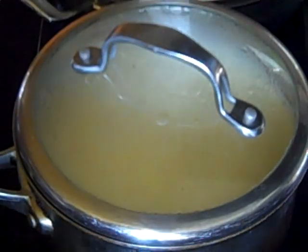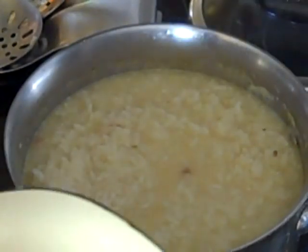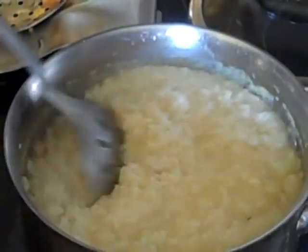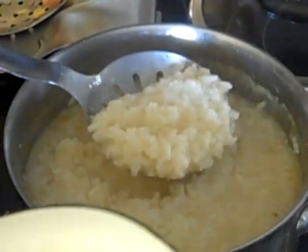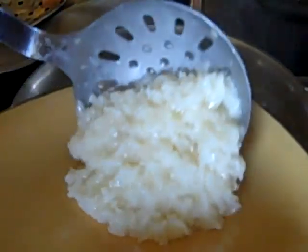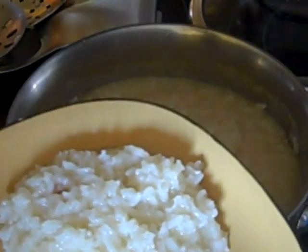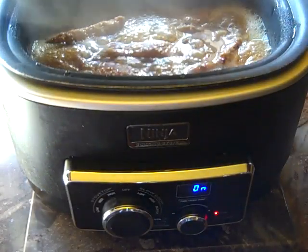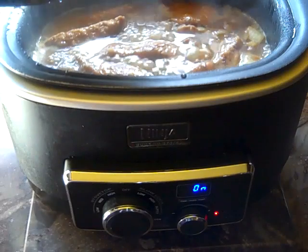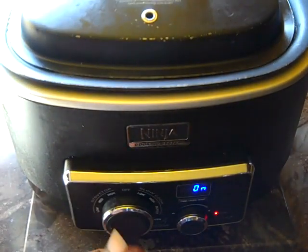Cook it very low for about 10 minutes. Oh, wow. Yeah, it's done. Let's cut it off.